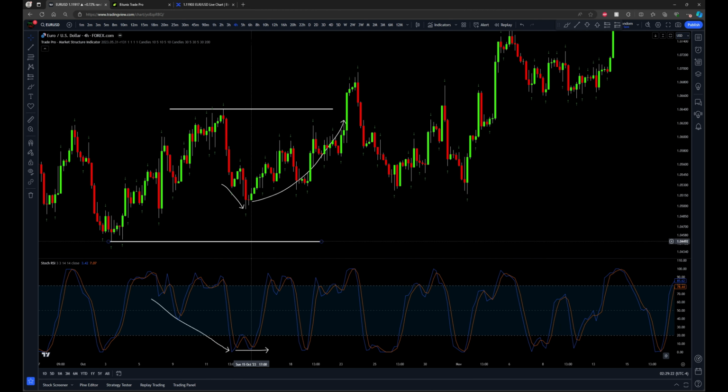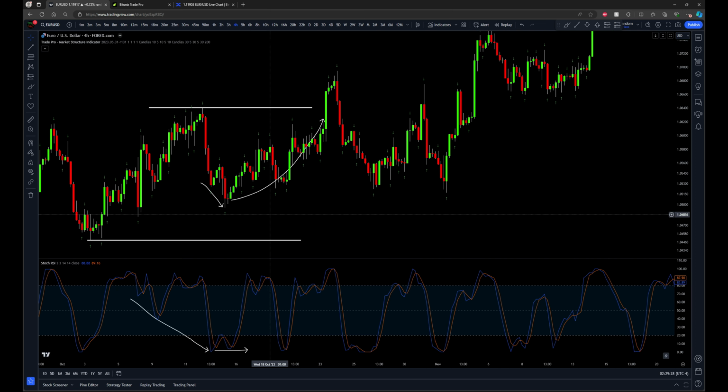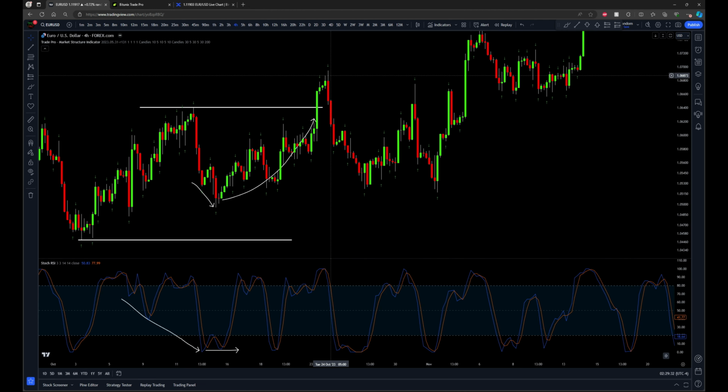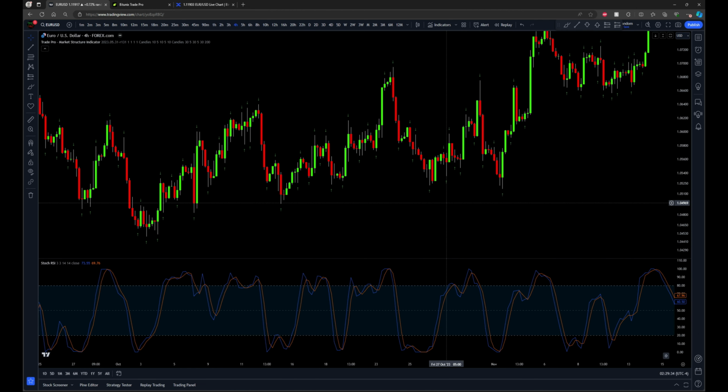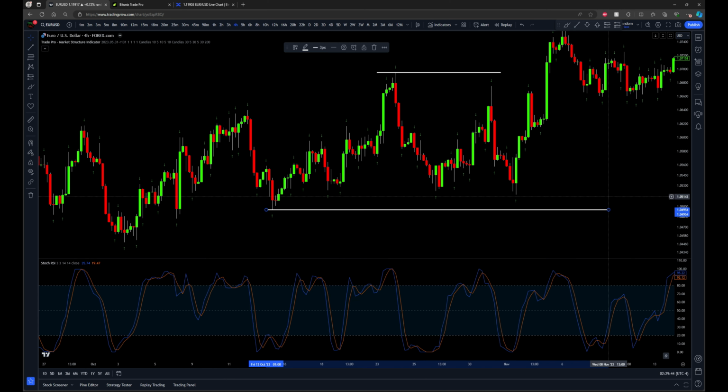This one, good setup. This is a good buy setup, okay? So expecting it's going to go higher, which it does. And now that it broke to the highs here of our structure, we have new structure. Okay, so let's update it. This is the high of our new pullback. This is the low that we're now expecting to hold.